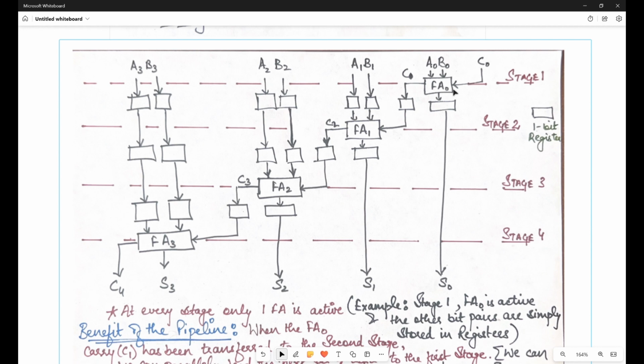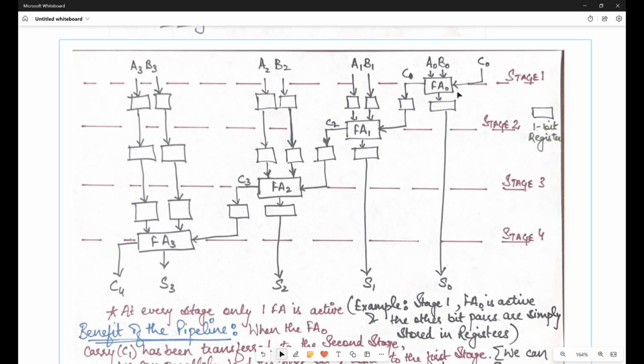Because for the first pair of numbers, I don't have the sum generated for A naught B naught, so I cannot work with these full adders. So once this is forwarded to this, this is forwarded to this, this is forwarded to this, now parallelly, when this is forwarded to this, you have the next pair of numbers being added over here. So the previous full adders are now getting worked up, right? Now they are all getting busy.